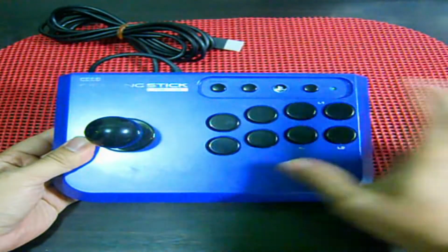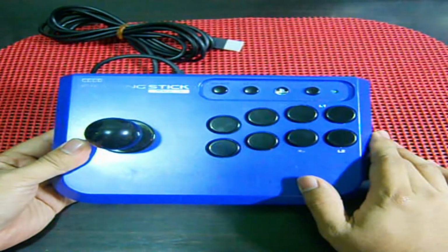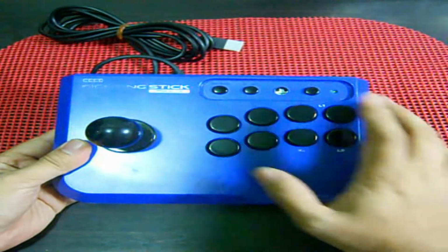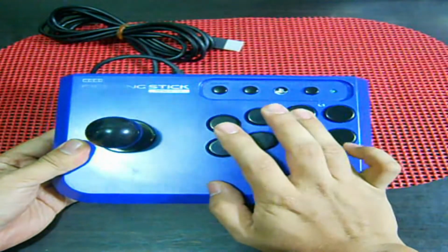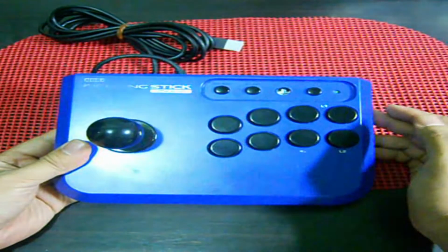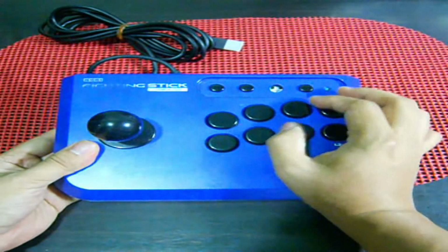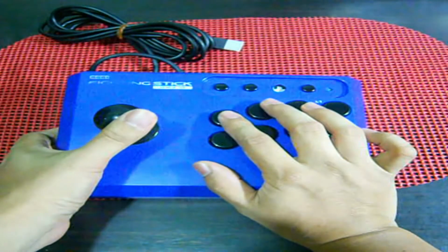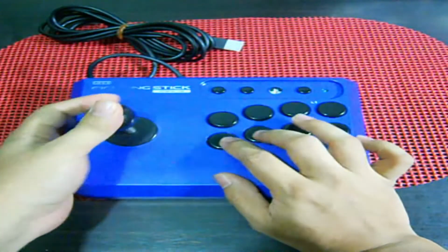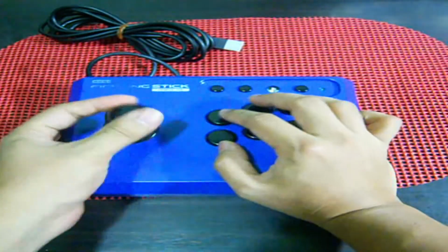So yeah, the layout is nice, so that you can easily memorize the general layout for fighting games, which is light punch, medium punch, hard punch, light kick, medium kick, hard kick. Then you can use these for macros if you use them. So in Skullgirls, this will be throw, this will be tag 1, tag 2, assist 1, assist 2, push blocks, supers, there are supers like this too, right? And then 360s.